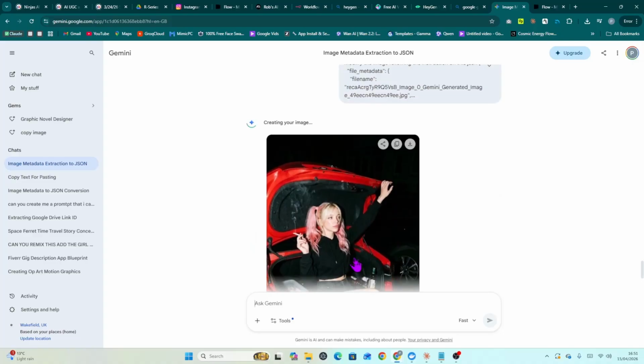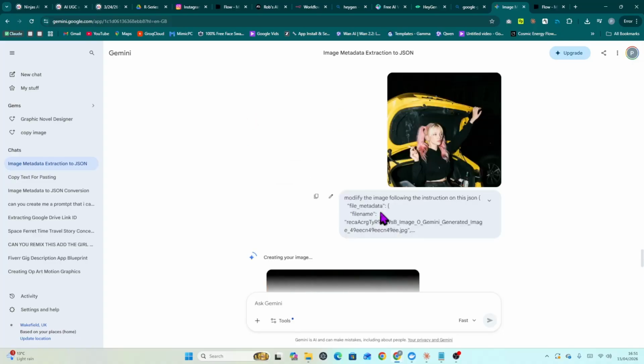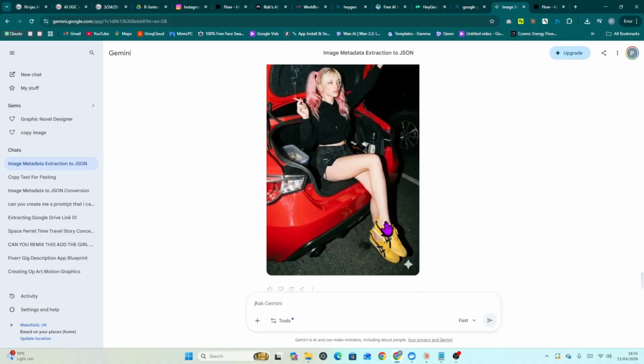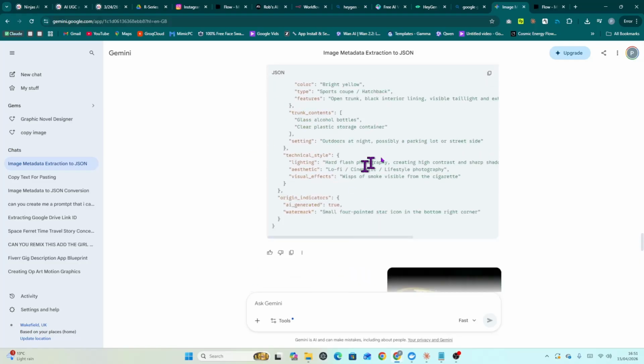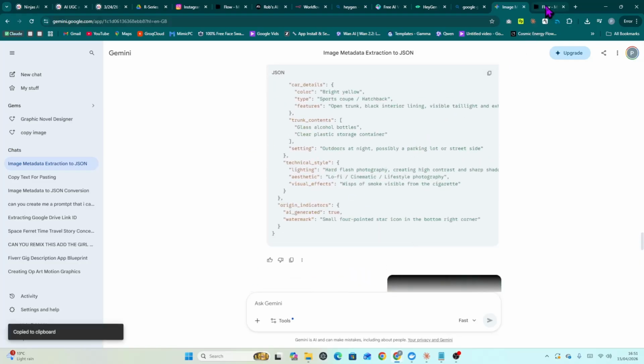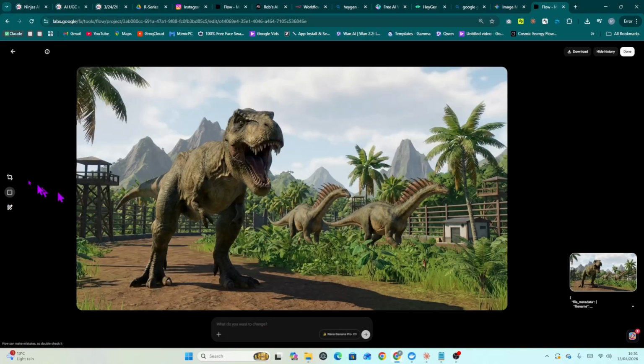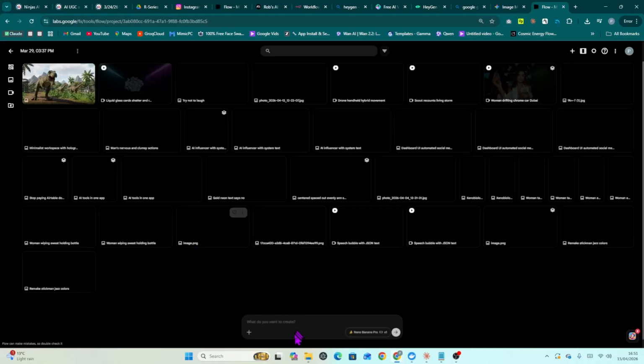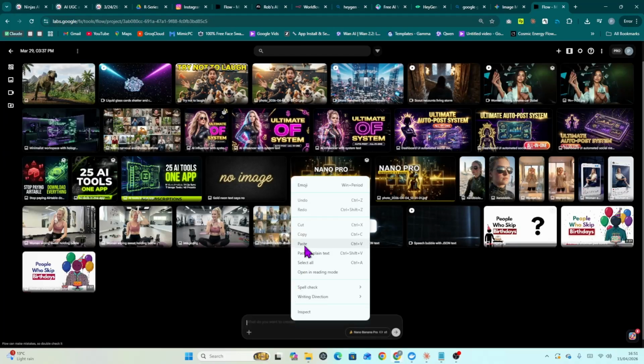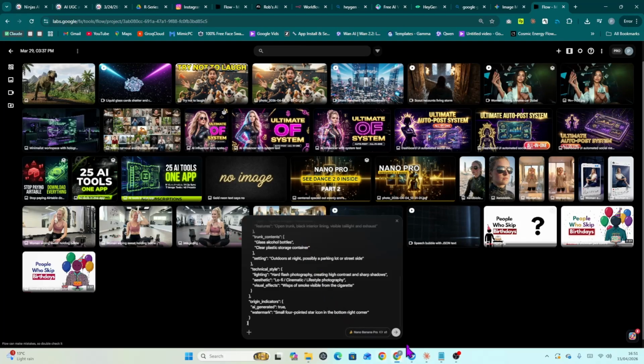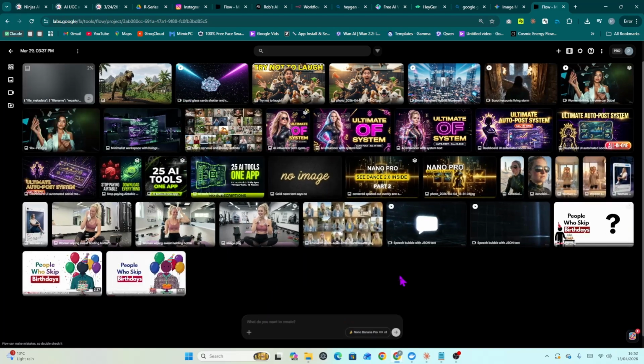I mean, you could change the cigarette. You could do whatever you want. You could have her stood up. What else was in this prompt here? I mean, then you can take the metadata from here. Or if we took this metadata here, just went to Flow. I'm not sure if Flow would allow us to make this, but we can try. Just put the metadata in and see what it comes out with. Because there's no image, it shouldn't worry, but it might come up with a restriction because it's Google and they're getting a bit funny.